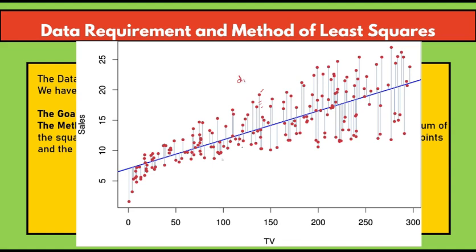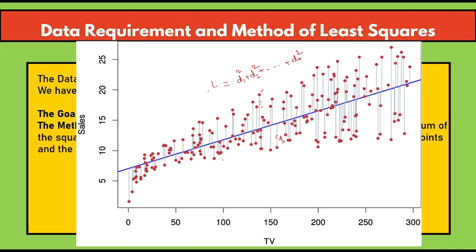Now, since distance has a direction here, if it is above the line I take it positive, and say this other distance is d2, which I have to take negative. If I take d1 positive plus d2 negative, they will cancel each other and the total distance will decrease. So I take the square of all the terms, the square of the distance. I take all the distances of the points from the straight line, and call the sum L: L equals d1 squared plus dot dot plus dn squared, for n points.